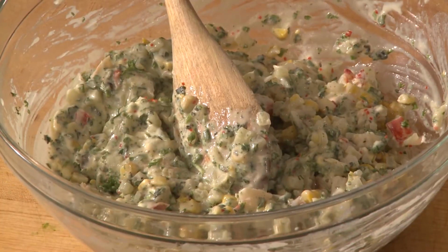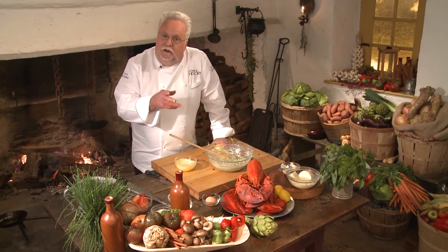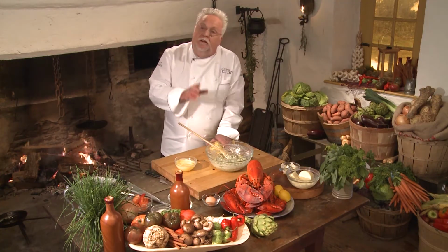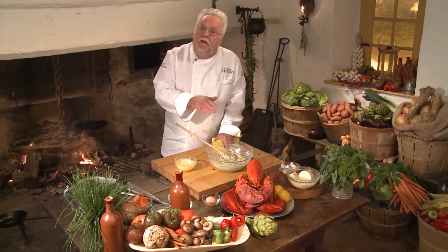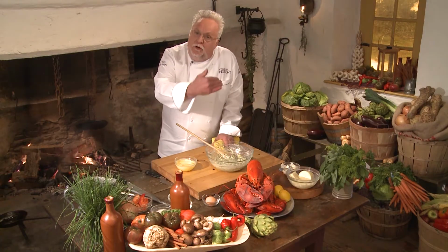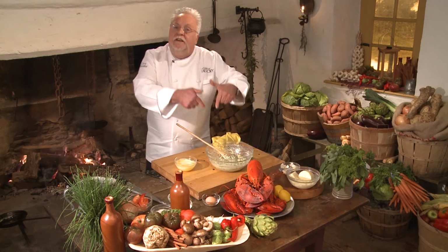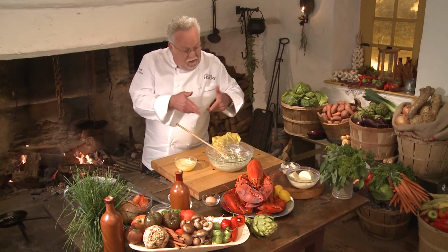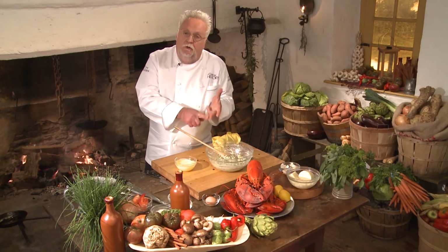I'm going to use some little clarified butter and some oil. I want to be generous with the oil and the clarified butter to make sure that the fritters don't stick. If you do it at home, now what you would do is put it in a non-stick pan and just cook it on the stovetop until they're brown on both sides. Remember, everything in here is cooked short of the egg. The egg is the only thing that needs cooking time. The lobster is cooked, potato is cooked, corn is cooked, and it's seasoned.